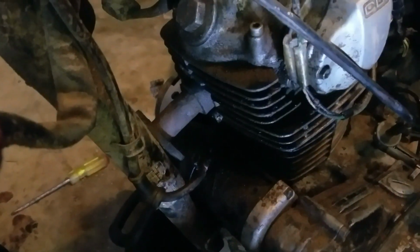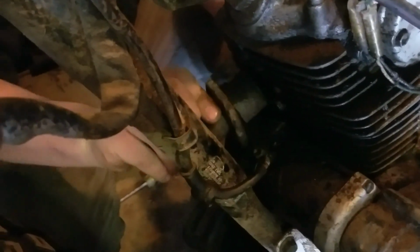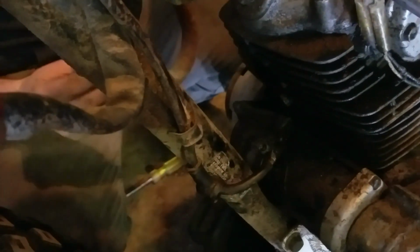Ta-da! It's a bolt. This is highly customized, so it doesn't fit right. Ta-da! It's a crack pipe.